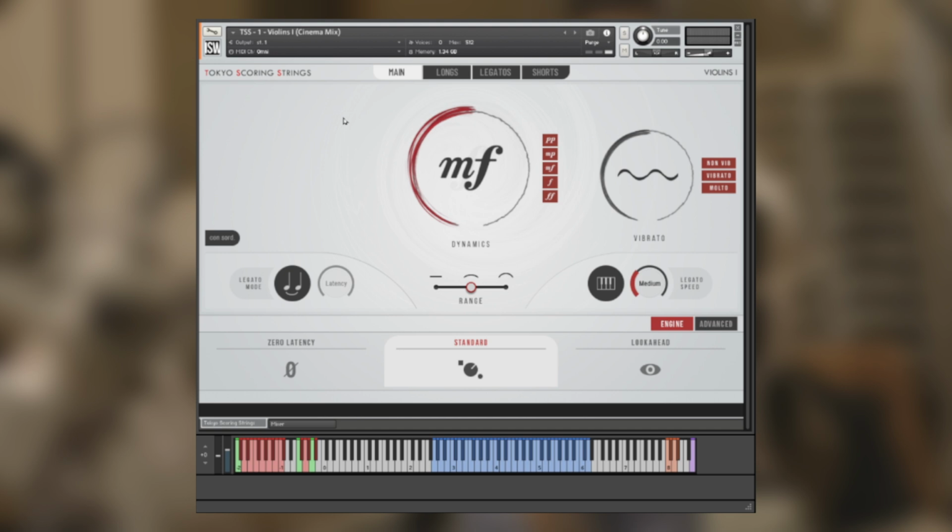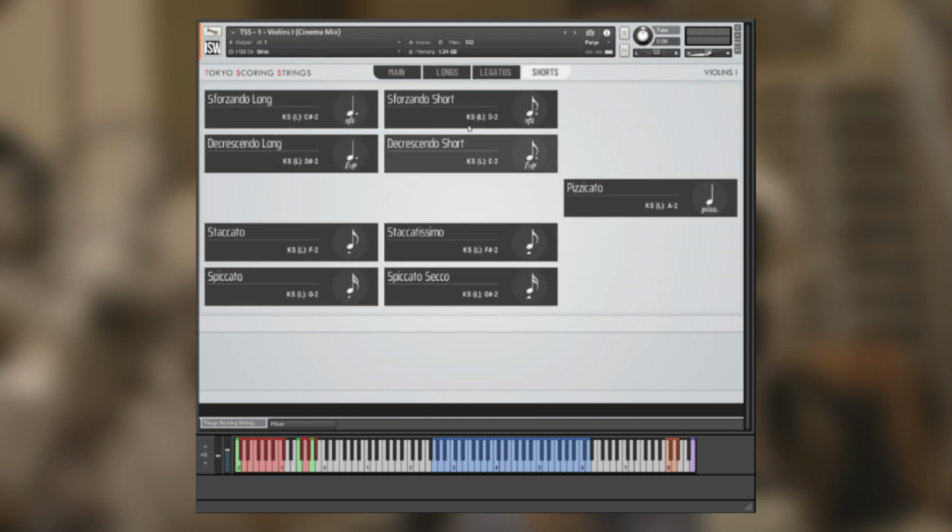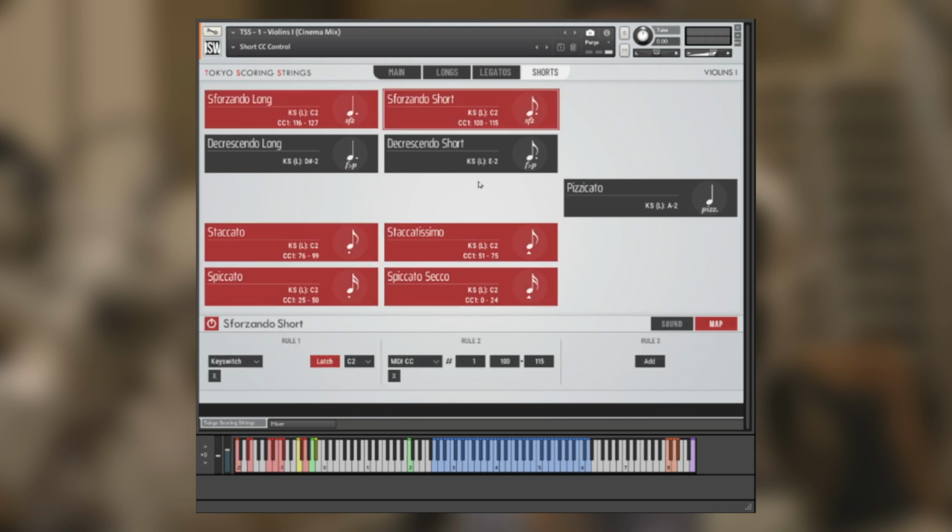And just to show what I mean, I've loaded the patch again. So I've cleared all of the custom settings I just did. I'm going to click on the snapshot icon, short CC control, and now it has loaded all of my work in just one click. Now, there are a few other things that you might want to know about the articulation mapping system. You actually have 3 rules to work with, and there are even some other ones that don't have anything to do with key switches, velocities, or MIDI CC, which you can see here.